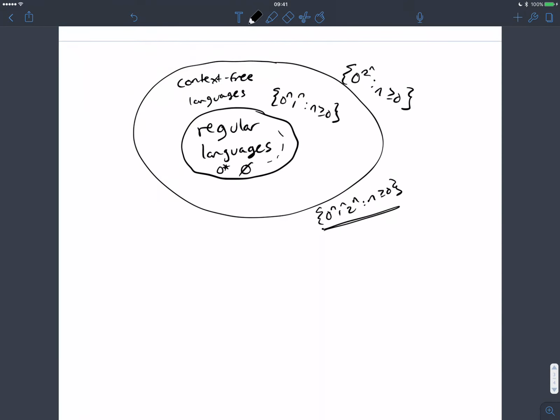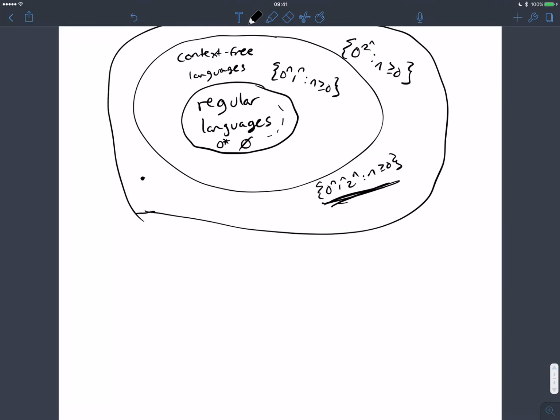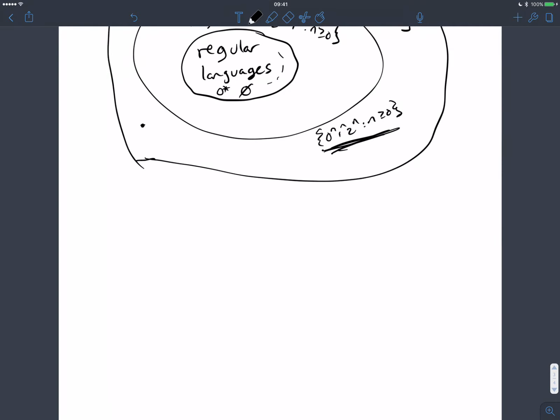So even if I have a counter, I can already recognize more languages. But it seems like we need a generalization of PDAs, or actually the context-free languages in general, to even recognize languages like these. And maybe we want a machine model that can recognize the same types of problems that we're all interested in, where my computer can actually run a program to recognize this language or compute some function along these lines. So we're finally going to close this loop. I'm not going to name these yet, but we're going to work on this for pretty much the rest of the semester, and then get into some cool other things.